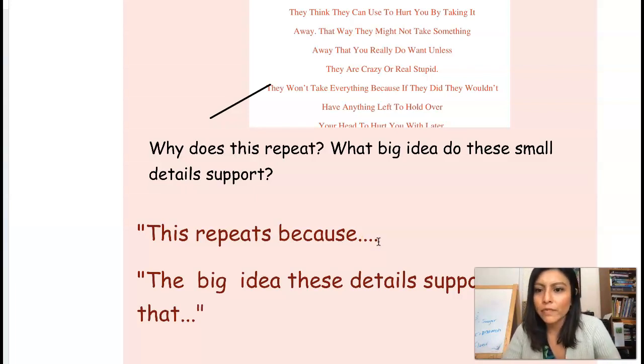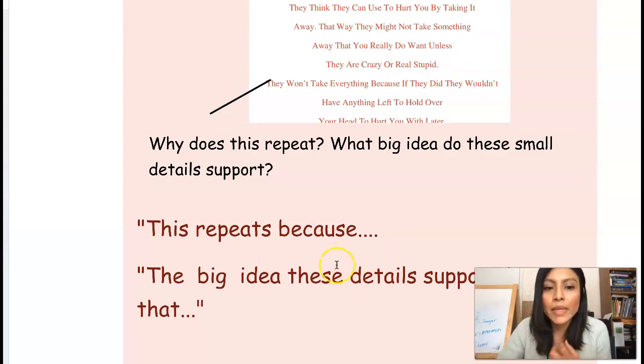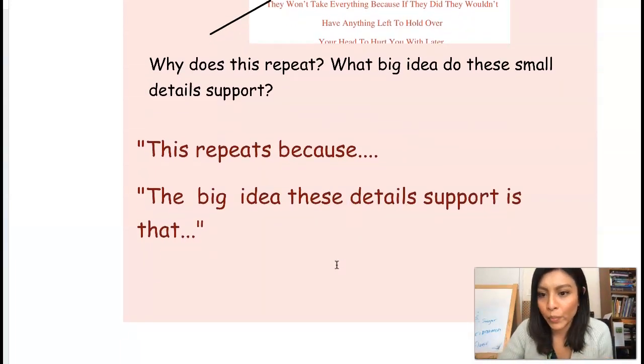And now he's just been bouncing around from one foster home to another foster home. And we find out earlier that he gets beaten in these homes. And even in this new home with the Amoses, he's being beaten. So now I'm thinking about the big idea that these details support.